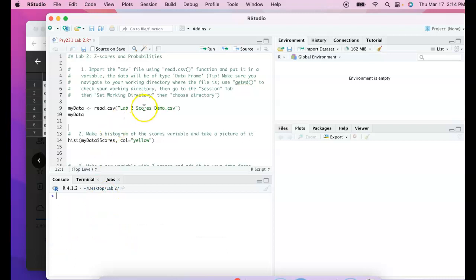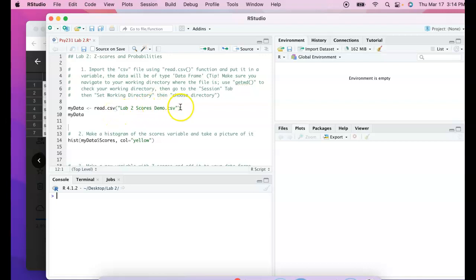Control L. So in order to read in those files, there's a number of functions that we can use. The one we're going to use now is the read.csv function. Because we know that the file that we're working with is a CSV file, we can use this function specifically, which sort of speeds up the process of reading in that file. Since this file is really small, it doesn't really matter, but if the file was very long and we knew it was a CSV file, using this function would be best.